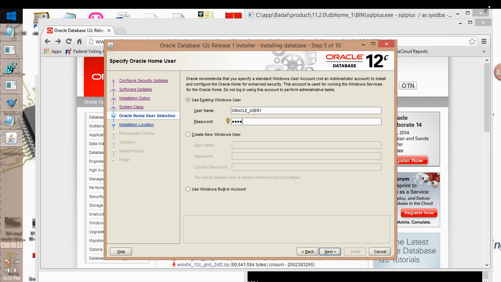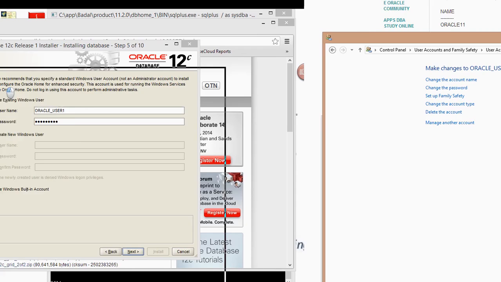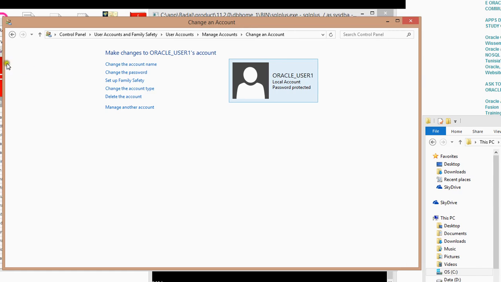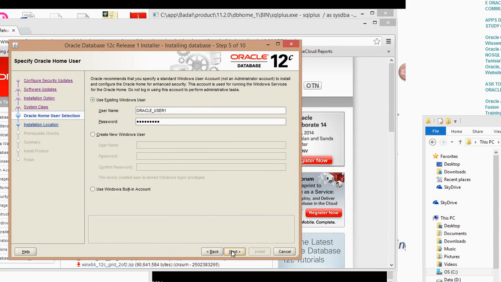I've assigned that user a specific password. Just so you can see what I'm talking about, I have this window open, where I can go ahead and manage that user's account. So I'm going to click next.